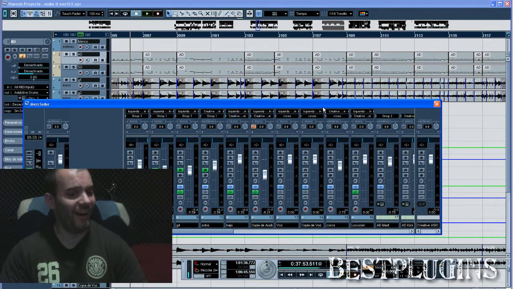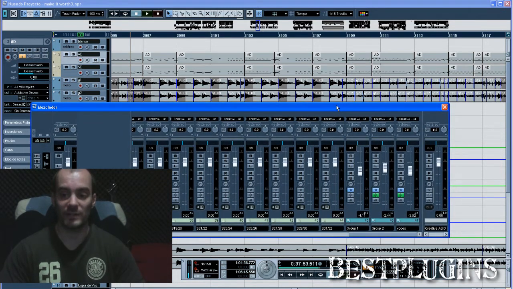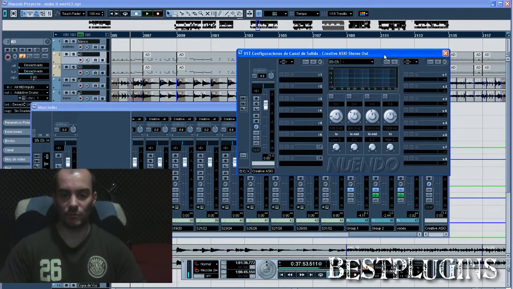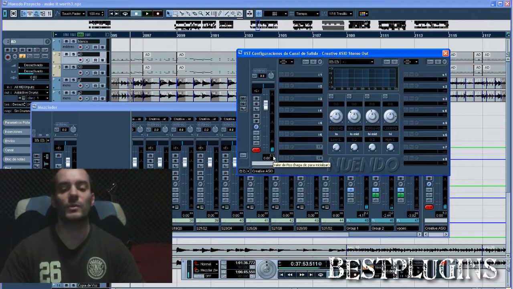Hello everyone, let's see how to have total control of the limitation in the master track. So now I'm going to show you what I have in the master track, and as you see it's totally empty, it's all by default, 0 dBs, so let's see the level of the mix right now. And as you see right now it's clipping at about 5 dBs, which is a lot.